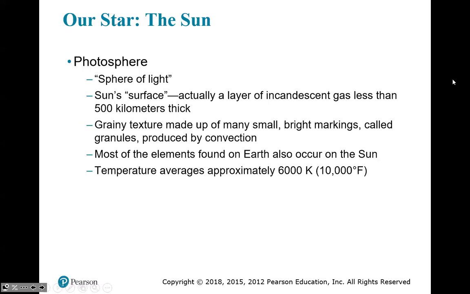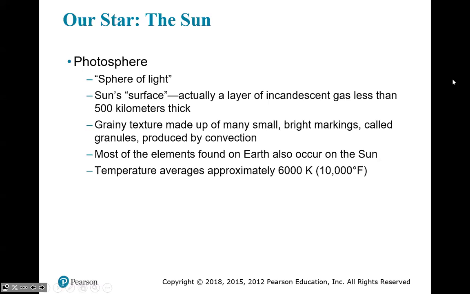And if we observe the surface in detail, it's sort of grainy. It's made of many small, bright markings called granules with darker areas around them. And these are produced by convection. What's going on is in the center of these bright areas is where material is welling up. And the darker areas are where material is sinking down, and they're cooler. This is the same process that creates this sort of grainy cellular pattern on the surface of a cup of tea or something with milk in it. That's convection.